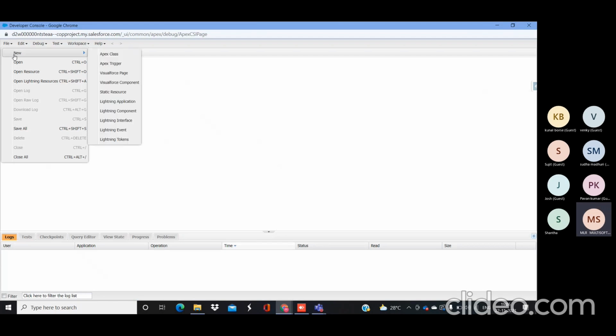From here, for development, you can create Apex classes, Apex triggers, Visualforce pages, Visualforce components, static resources, Lightning applications, Lightning components, Lightning interfaces, events, and tokens. What you see here, which includes the Lightning part, all comes under the Aura language. But as I said, there is an advanced technology called Lightning Web Components. Nowadays, we are not using Visualforce pages or Lightning Aura components. LWC is the new release.